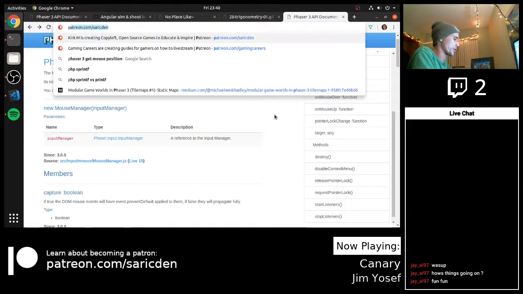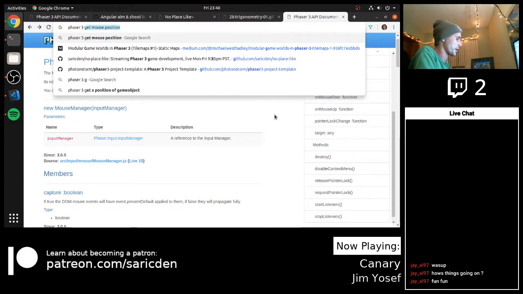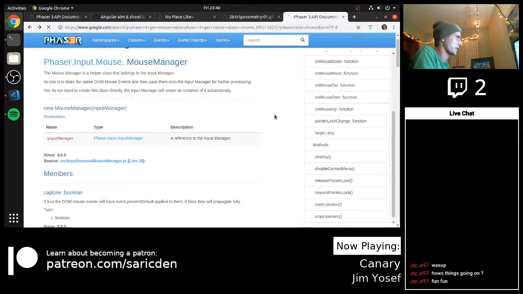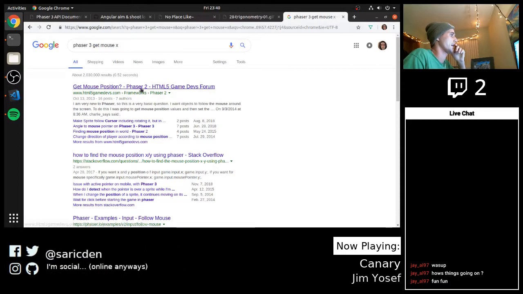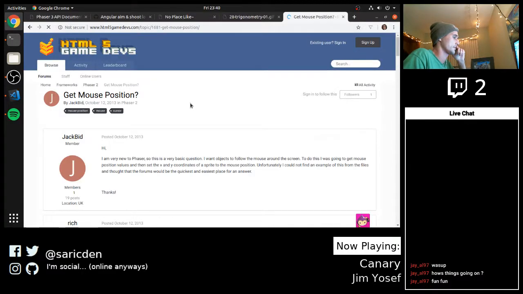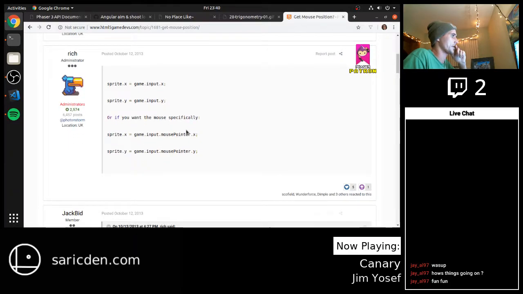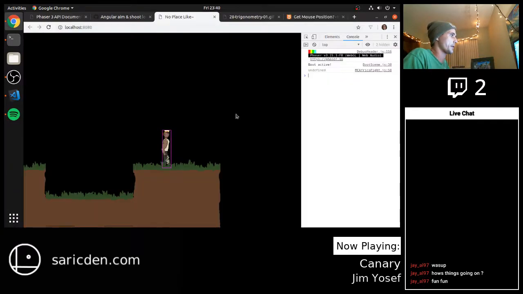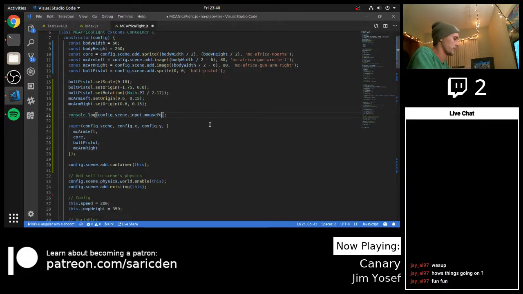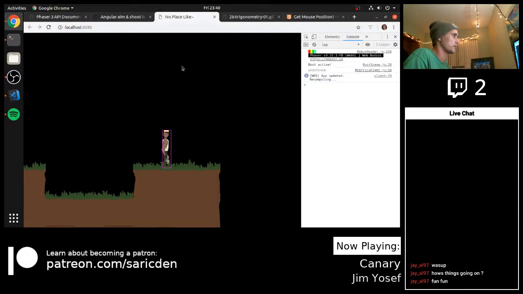Okay, I'm just going to resort to Google again. Phaser 3 get mouse X. I don't know. Maybe it's the same as Phaser 2. Let's see. Oh, it's just, or if you want the mouse specifically, dot mouse pointer. Okay, let's see if mouse pointer is a thing.